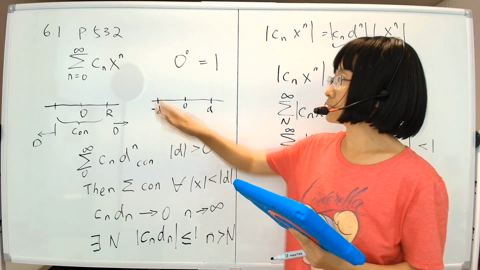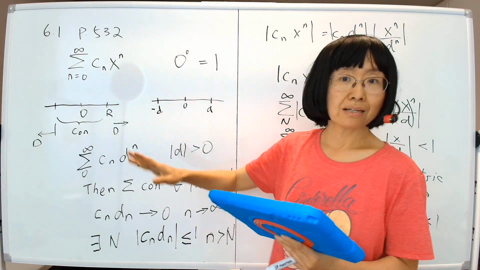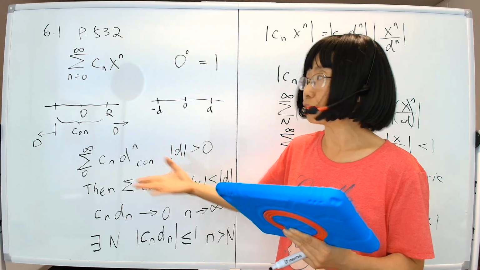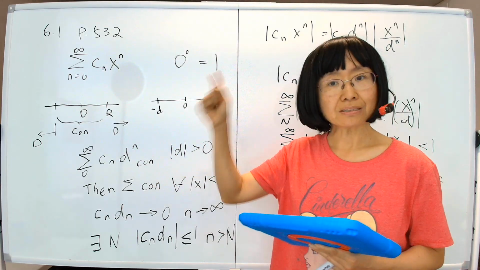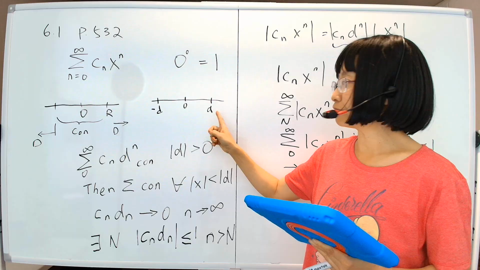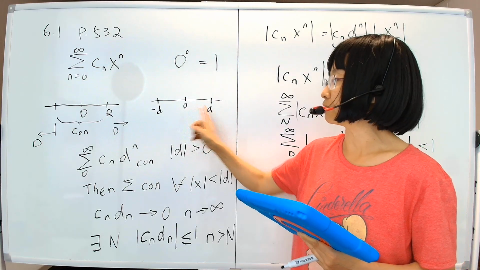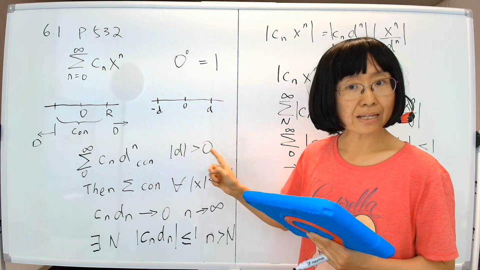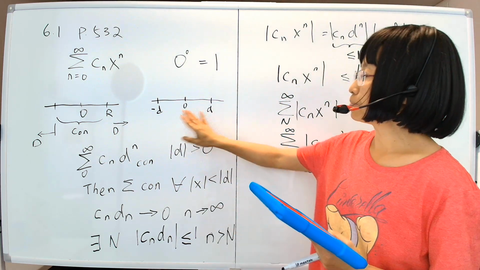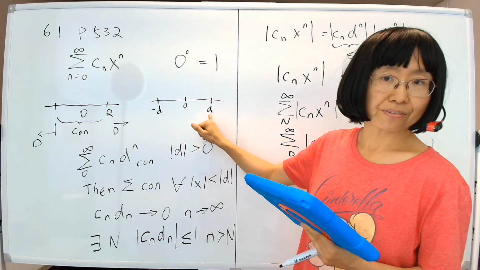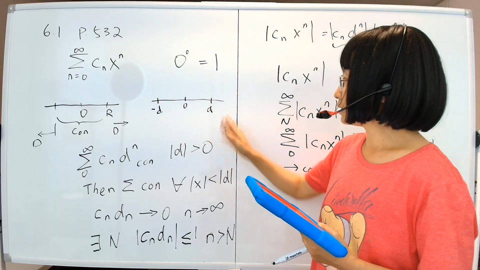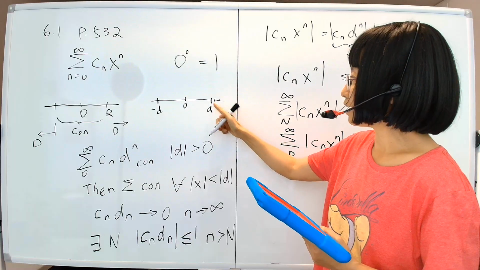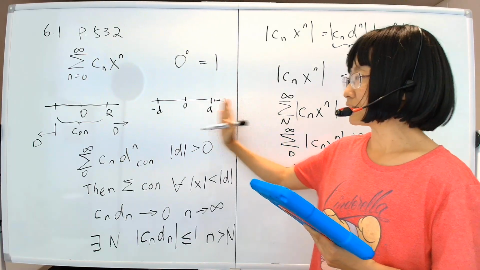And why? Because given a power series, it either converges only at 0, which is fine, or converges everywhere. But if it doesn't do either, that means it must converge at some point d that's not 0, right? And if it converges at d, then it converges everywhere inside d. Which means that if it doesn't converge everywhere, that means there's a bunch of d's, d1, d2, etc., where this thing converges.